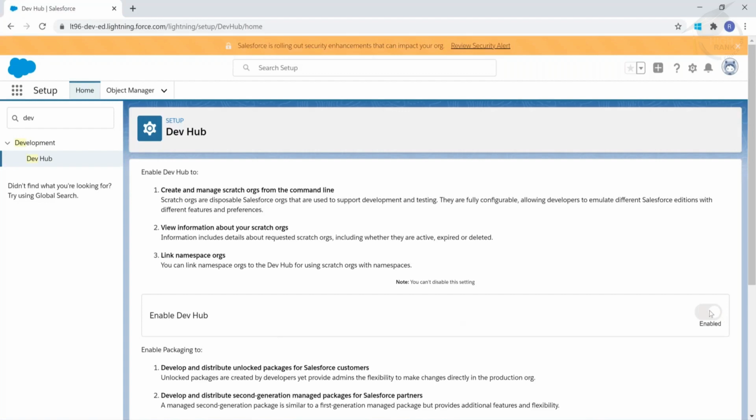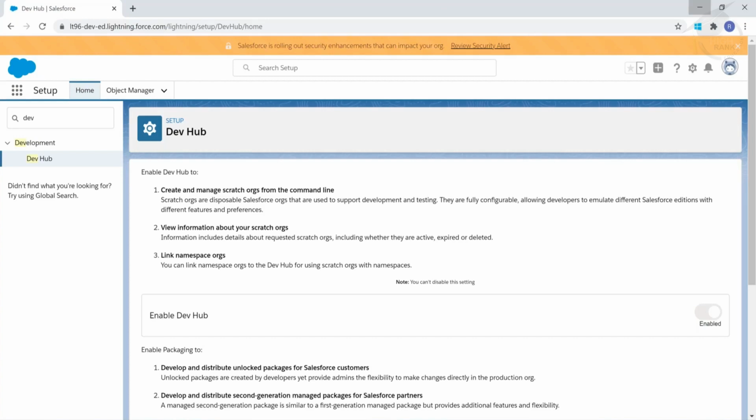DevHub is the central code repository for Salesforce. It is used for providing and retrieving code to all the offline tools. So I've enabled it. My step is done.